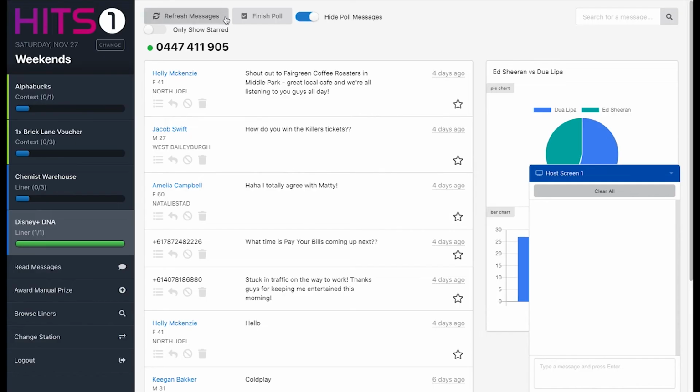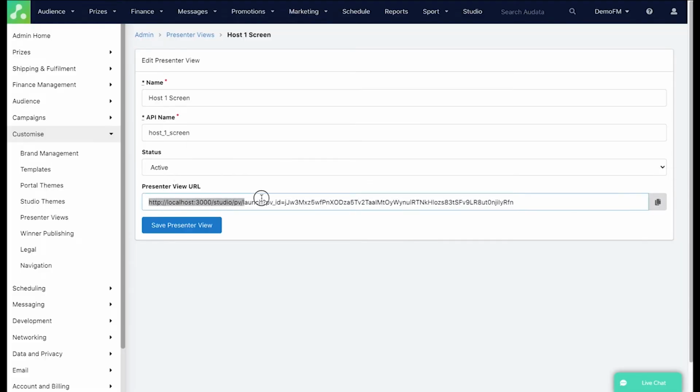This is the screen that you will have in front of your presenter, and you'll just want to make sure that on that computer or whatever machine is going to be in front of your presenter in the studio, that you bookmark this presenter view URL so that you can access it, because you'll need this URL to view it. You should also keep this URL safe. It doesn't require a login to access, so you don't need to have an Audata user account to open that presenter view. You just need that link.